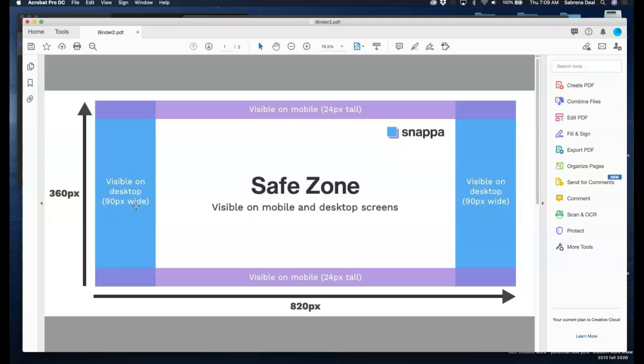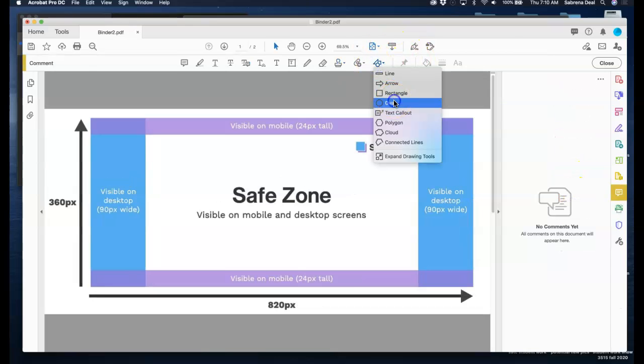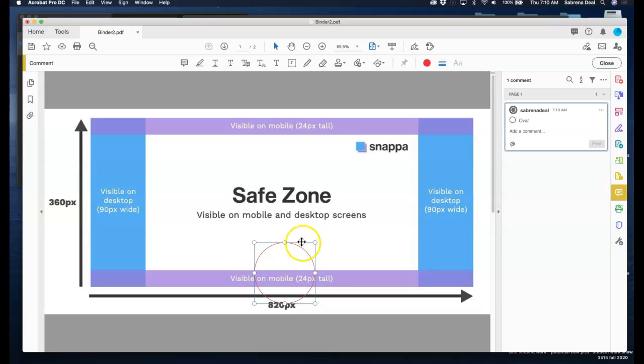So what we need to do is to create a design that keeps that in mind. And so I'm going to add on here a circle because the other factor that we have is right here in the middle of this section, there is a circle that Facebook drops in the profile picture. So we have to keep these dimensions in mind and the safe zones in mind.